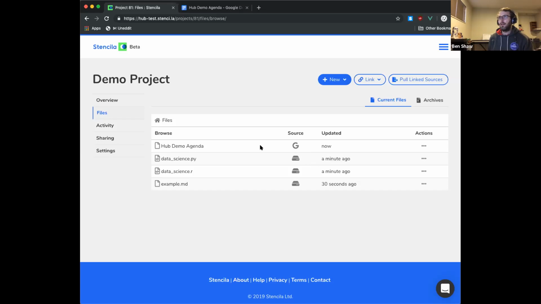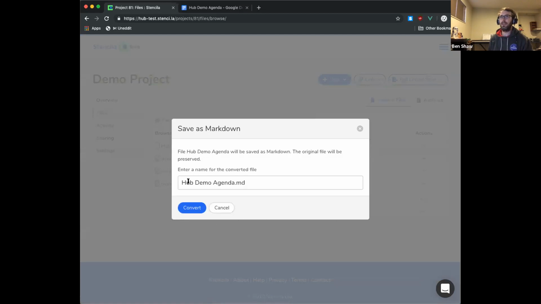So now I want to show you some of the converters, or so this is in the background using the new Stencila converter, which is now renamed, as Jacqueline mentioned, to Stencila encoder. So we'll do some encoding. So I'm going to take this Google Doc and just save it as a markdown file. And it just asks me to confirm the name for it.